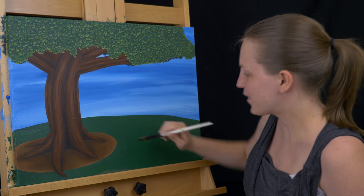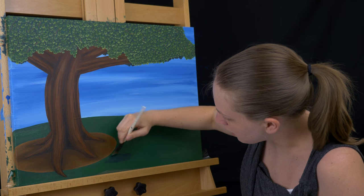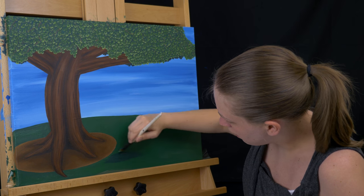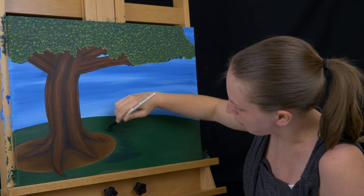So it's all one color, so it's time to start adding some value. So I have this dark green, and I'm just going to streak this in. And then I'll just blend it into the regular green I have there already.